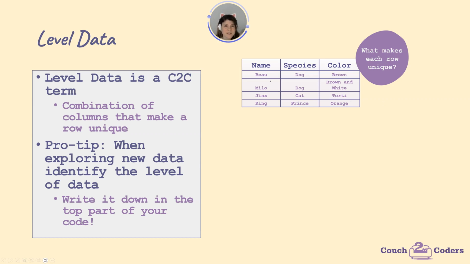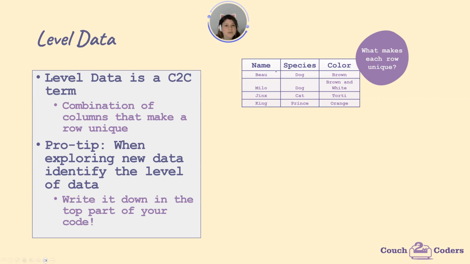because what I have is fairly generic. I have pet names, species, and color. I know that color is certainly not going to make our individual rows unique because you can have a lot of animals that are orange, a tortoiseshell, or brown. So that's not going to help us. Same thing with species. Most vets probably only care for dogs, cats, and maybe a bird or a reptile here and there. Same thing with name. People are generally not super creative with names, and even if you do have a very unique name, it's not guaranteed that someone else isn't going to come in with the same type of name.